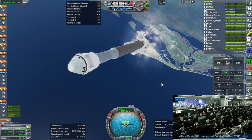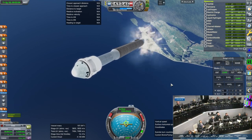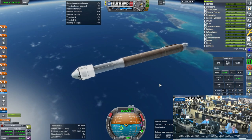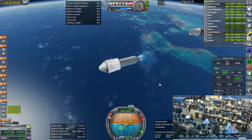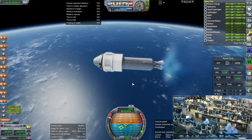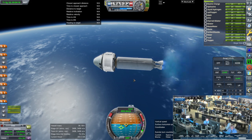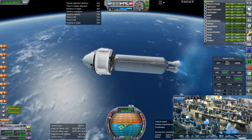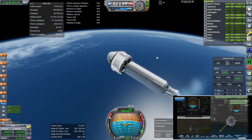First of all, the skirt underneath the CSD100 is just a procedural part — that's just procedural fairing. The boosters I think are from KW Rocketry. The rocket is from my real rockets pack, so I will link that in the video description as well, so you can have the Atlas V, and we have the RL10s there — that's from the same pack. Of course any Atlas V will do, and that's the procedural fairing. They are supposed to decouple those panels at this point apparently to save mass for getting to orbit.